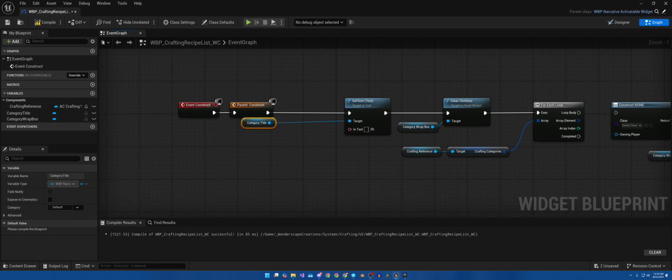And then we are going to be getting category. So we need a variable that we need to make called category.